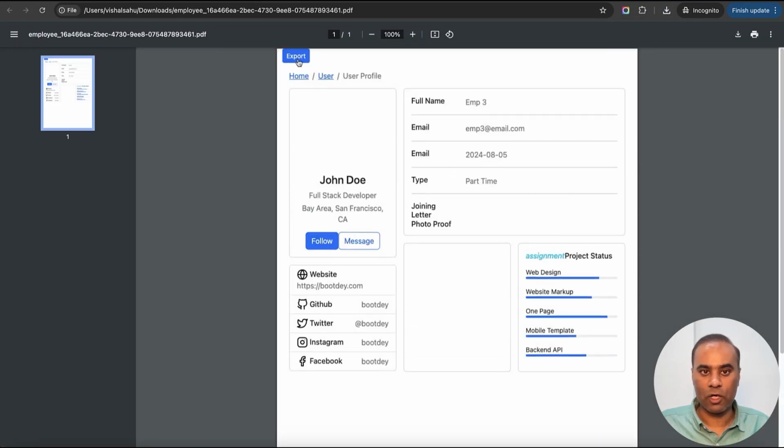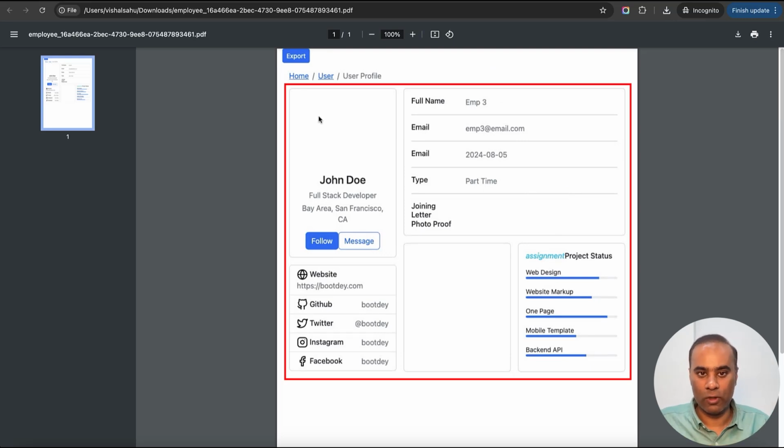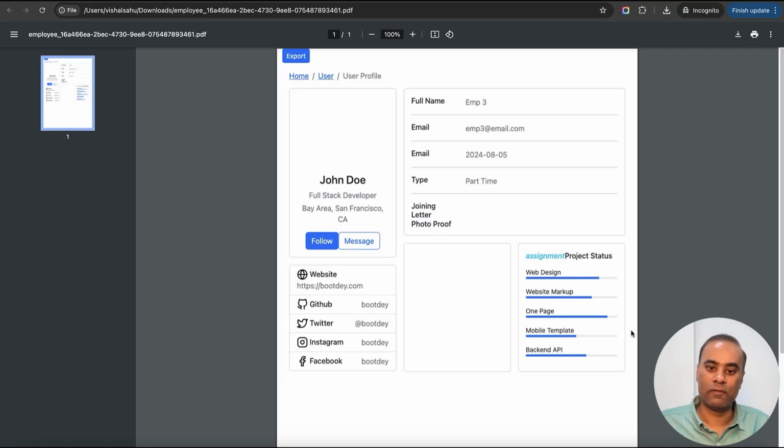And the button is also coming here because the portion which we have selected to export, the button is inside that portion. So if you want to export only this part, then in the event you need to select only the thing which you want to export. So hope you are able to understand how to export your pages, your data table, a complete section of a page, sub page, model as PDF in your Trapcode application.